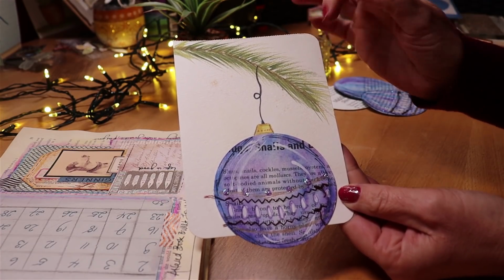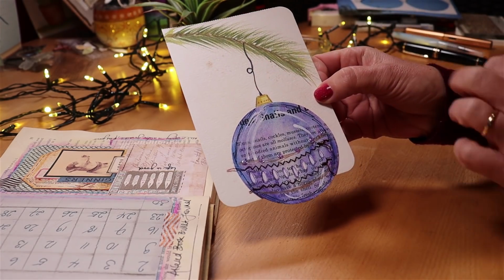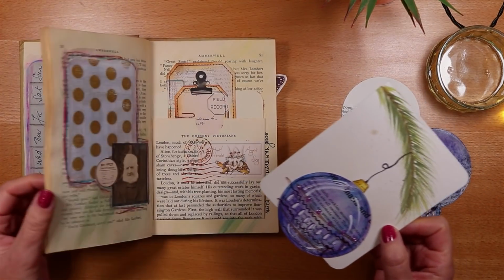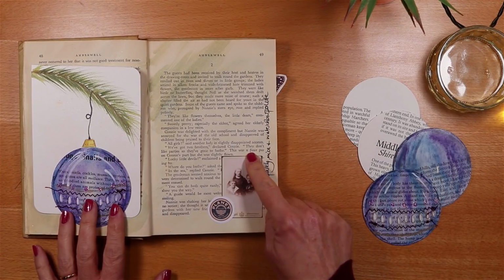of a Christmas tree. So I'll show you how to make the bauble and then we'll very quickly and easily paint this little bit of background, and that will be our image on the left hand side, and then what I'm going to do is a bit of collage over here.